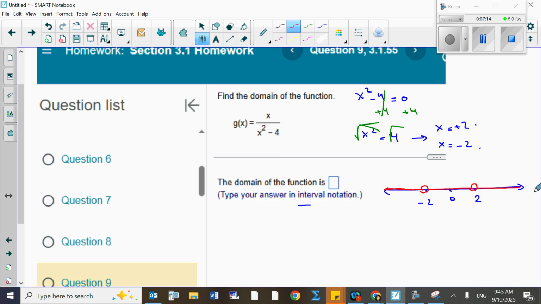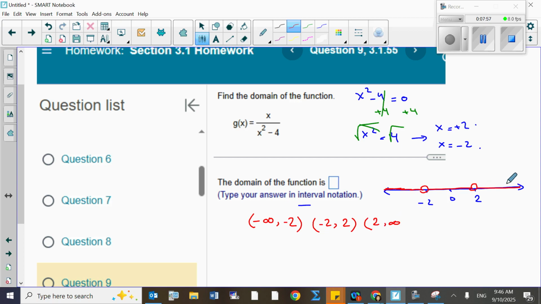So how do I write this as an interval notation? We start from -infinity. So parentheses, -infinity. When we reach -2, we have to stop. There is a gap here. So I'm going to put an open circle, which is parentheses. After this point, I'm going to start after -2 and continue moving, and there's nothing on my way until I reach 2. So I'm going to write 2 here. Again, 2 is not defined, so open circle, that means parentheses, and then after that again, parentheses, 2 to infinity.